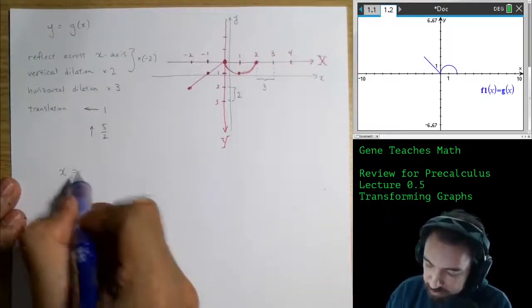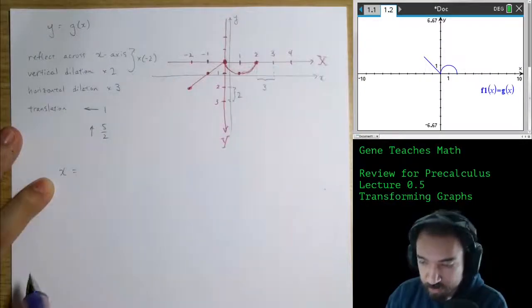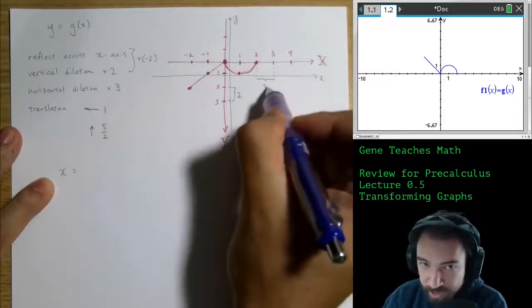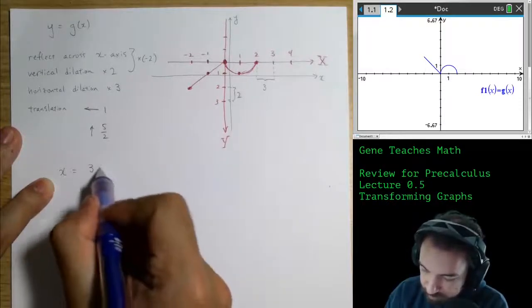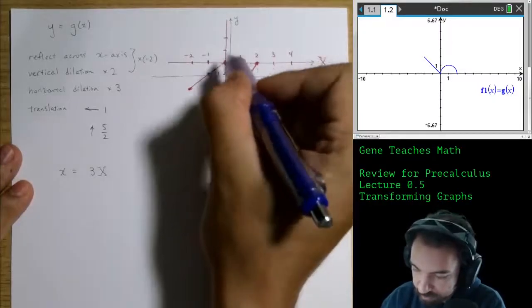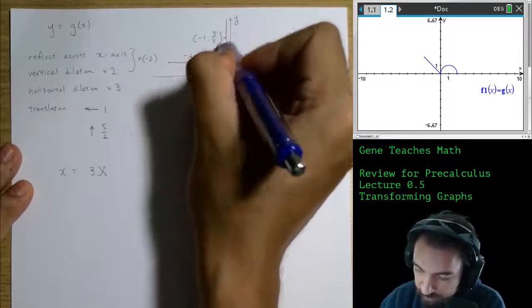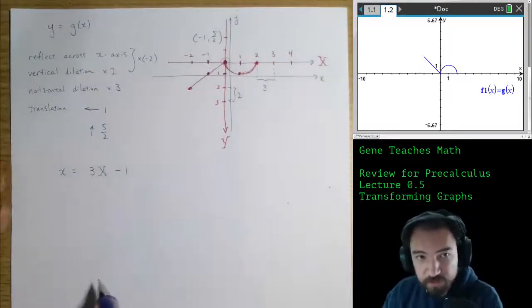To do the transformations, lowercase x, since we've stretched the x-axis out 3 times, I'm going to take capital X times the gap of 3. 3 times capital X. But since I've moved my origin to the left 1, that point is -1. I can write this -1, +5/2. I'm going to subtract 1 from the x-coordinate.